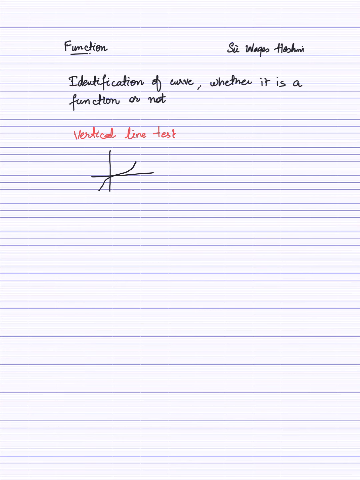Let's suppose that this is a function, right? Let's suppose that we have a quadratic function. Let's suppose that we have a function. So there are three examples which I've drawn here. You need to draw the vertical line in all these cases, right? If I draw the vertical line for the first case, that vertical line cuts the curve at only one point, right? At only one point, so it is a function.